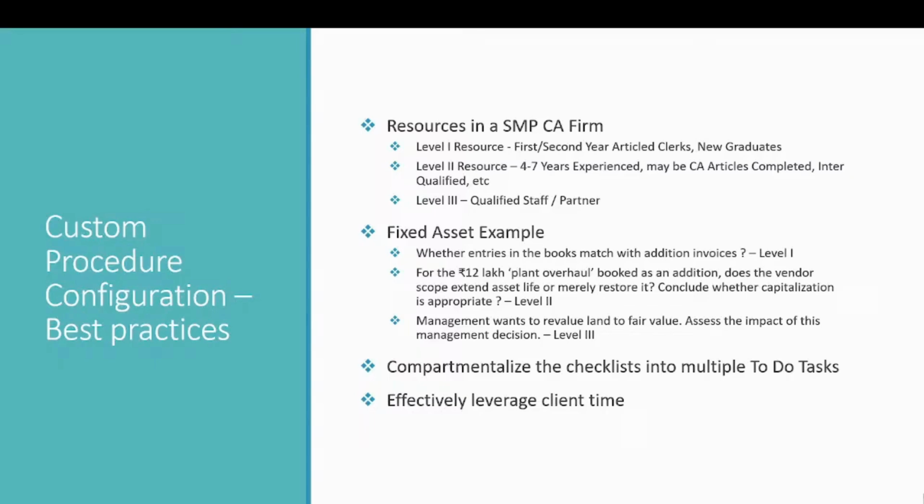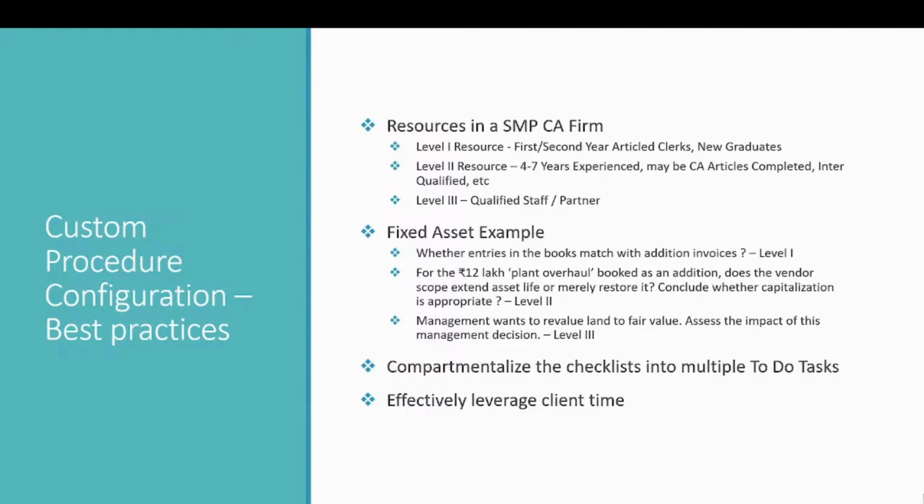At the same time, this makes it a mechanical exercise, whereby some of the important things have a possibility of getting missed out. So what we try to do with this framework is to compartmentalize the checklist into multiple to-do tasks. That's what many of our people were able to do.